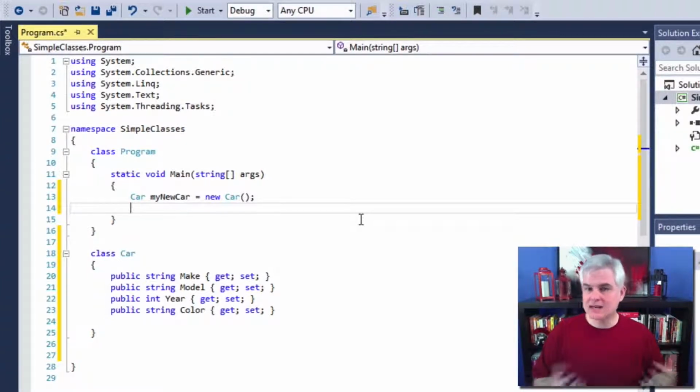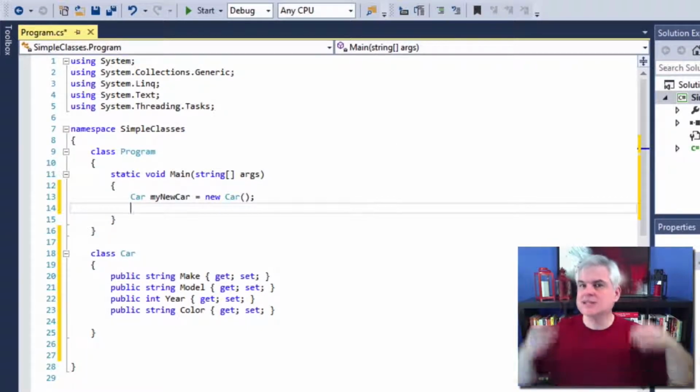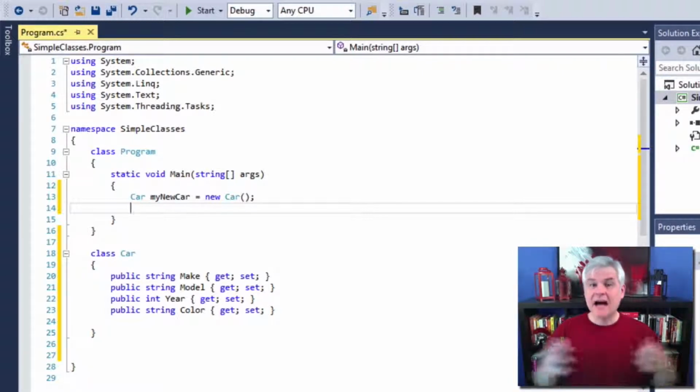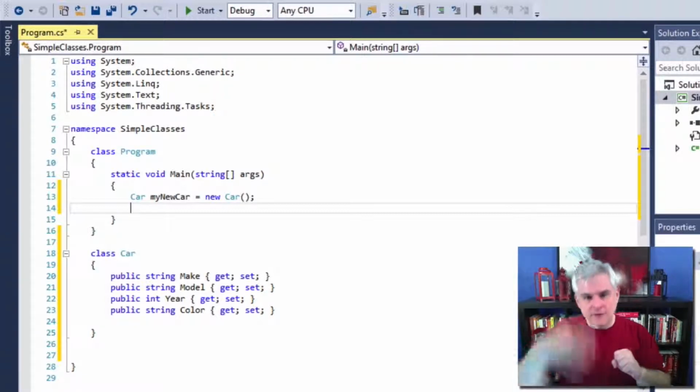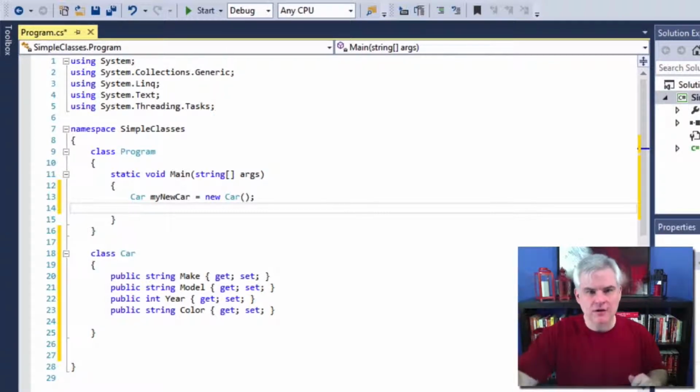Again, an object is not a class, and a class is not an object, although you'll sometimes hear people confuse those two terms. I even do it accidentally on occasion. The class is the blueprint. An object is instantiated or created from the blueprint or the pattern. And then we can manipulate the object in the computer's memory.